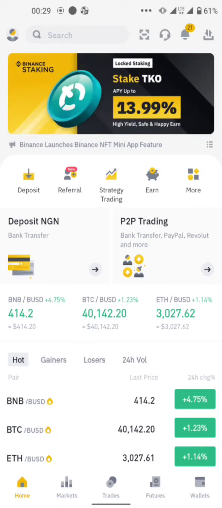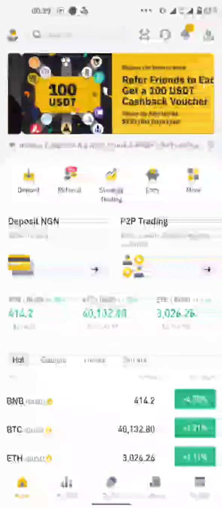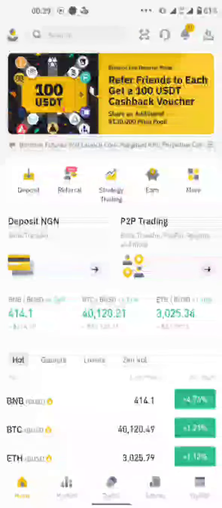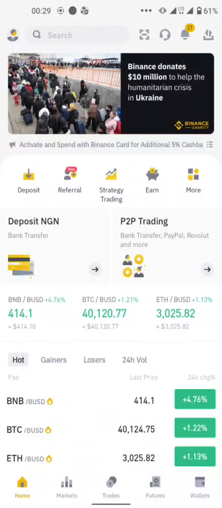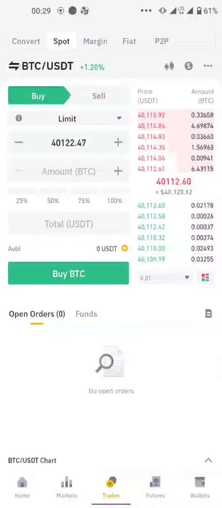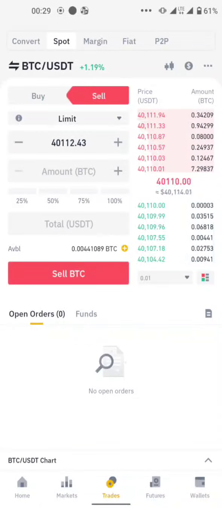But then at the same time, we don't only want to set a stop loss, because we are not certain if our stop loss will be triggered before going to profit. So to be on the safer side, we want to set two orders, right? That at the same time, if it gets to the profit side, you will make money, because that's the primary reason why you bought, right? Because you want to make money. And if it starts going against us, we should be able to do what? To cut our losses. So the order type we will be using for this example is the OCO.